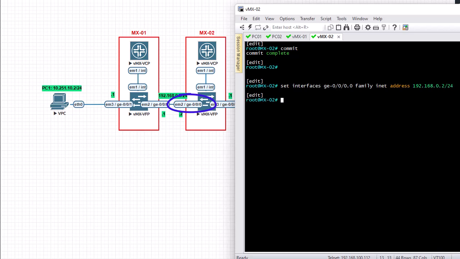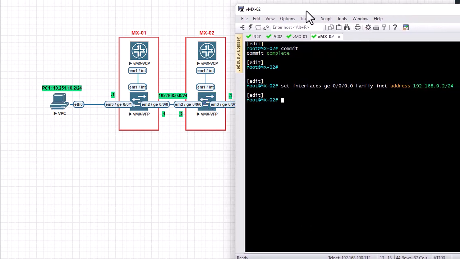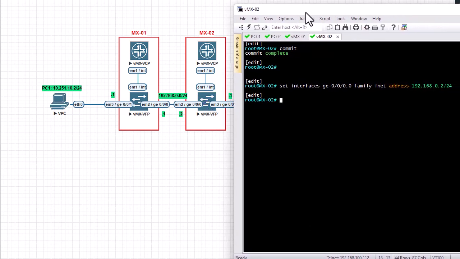Okay, so now let's configure the other interface which is connected to the PC, as you can see here, which is 0/0/1. So I will hit the up key and change here to 001.